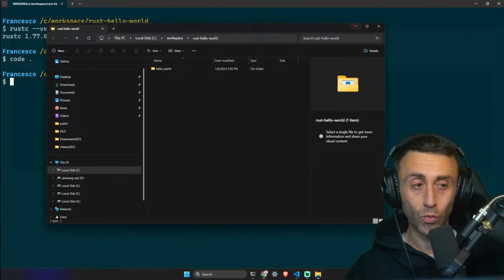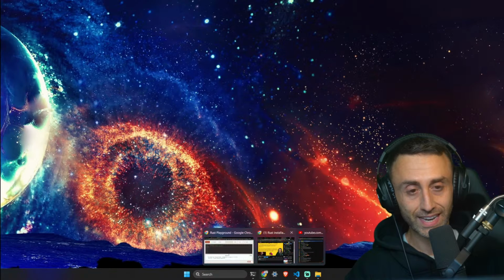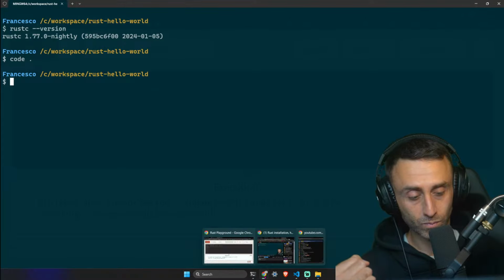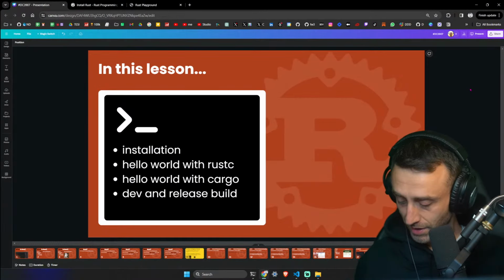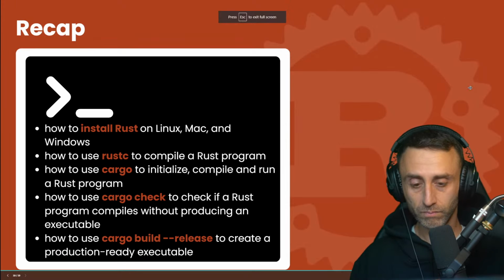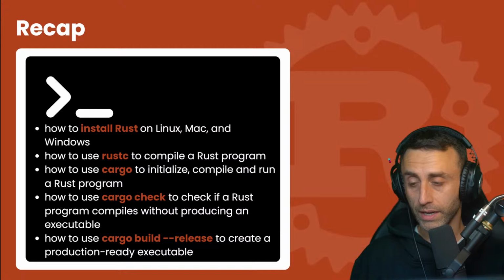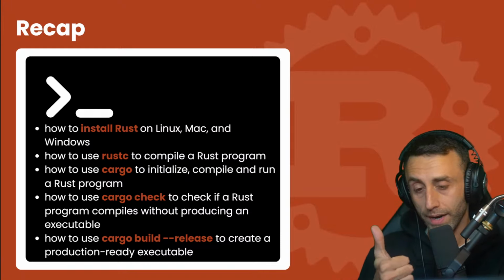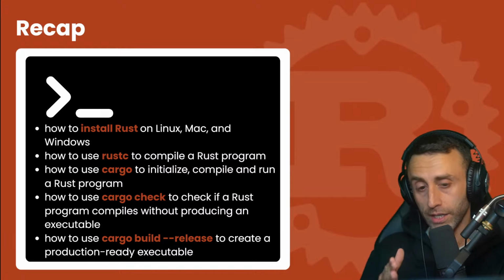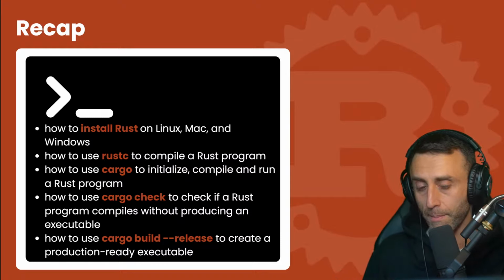Now I want to do a final recap, and then we can go in chilled mode. Let's go here. Nice, amazing. Let's go here, Ctrl-Alt-P. Let's make a recap. So, what did we do in this short lesson? One, how to install Rust on Linux, Mac, and Windows. Basically Windows and Mac, but Linux is similar, the same as Mac.